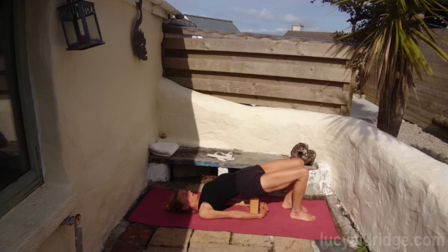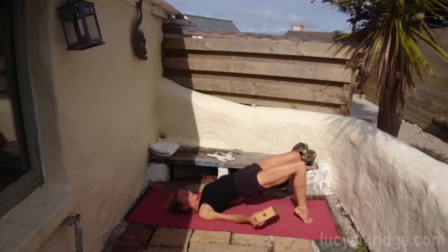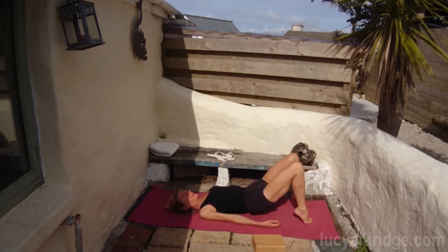Stepping in one by one, releasing them sooner if you needed to. Lift the heels, come up onto the balls of the feet, tilt the tailbone through, remove the brick, and carefully lower yourself down vertebra by vertebra.